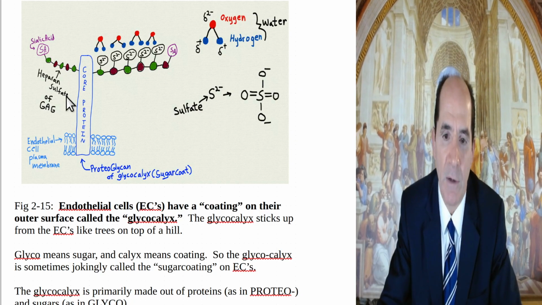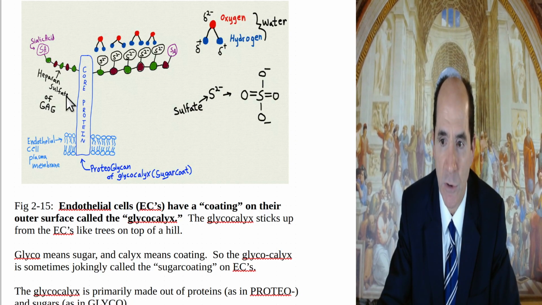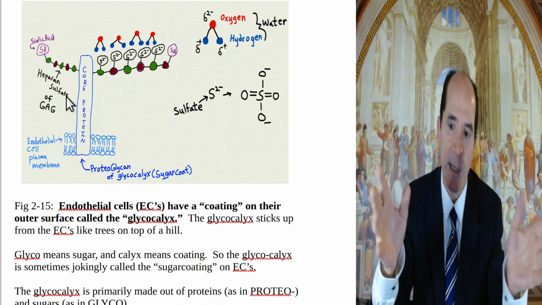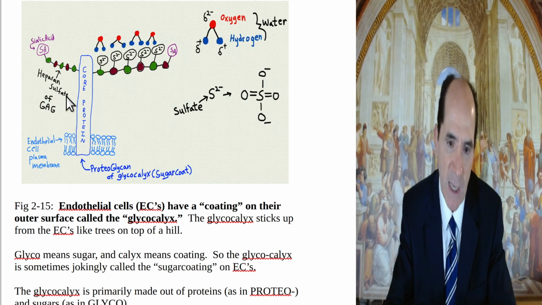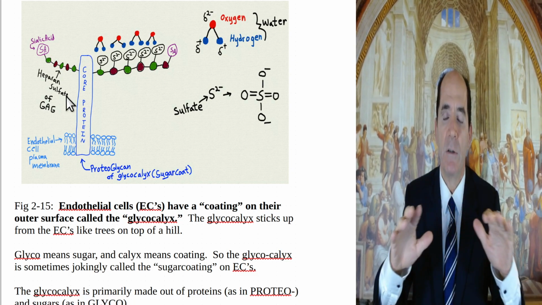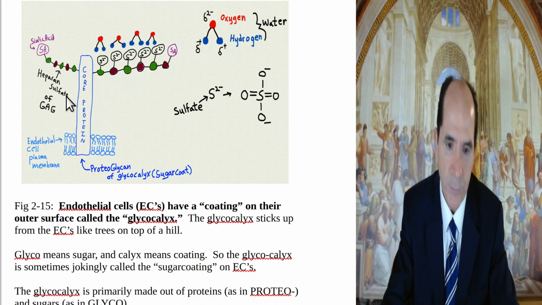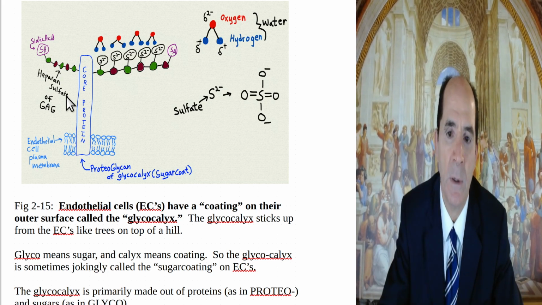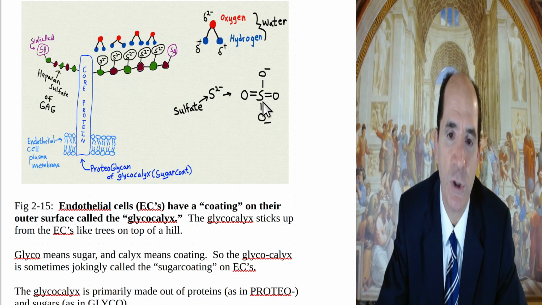The negative charge on the outer surface of a cell is called a zeta potential. Everything to do with blood, the important stuff, will have a zeta potential. The red blood cells have a zeta potential. The white blood cells have a zeta potential. The arterial lining cells, the endothelium, have a zeta potential. And when everything is negatively charged, they all repel each other, which is what you want, so they don't stick together. These sulfates have a double negative charge.